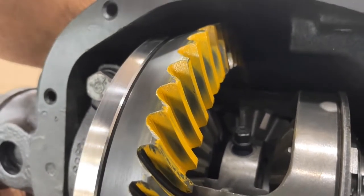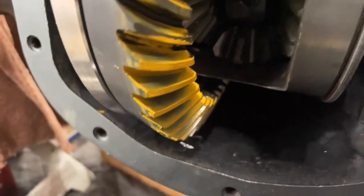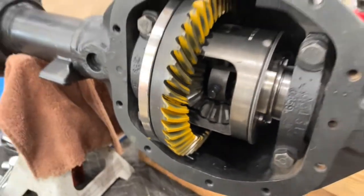mostly centered. Then the coast side is there, if you can see that. So, yeah. So I think I'll be happy with that.